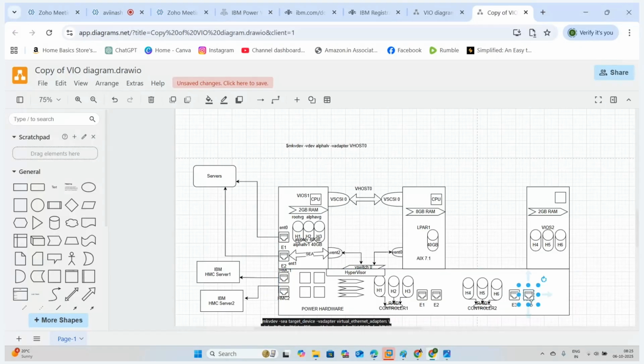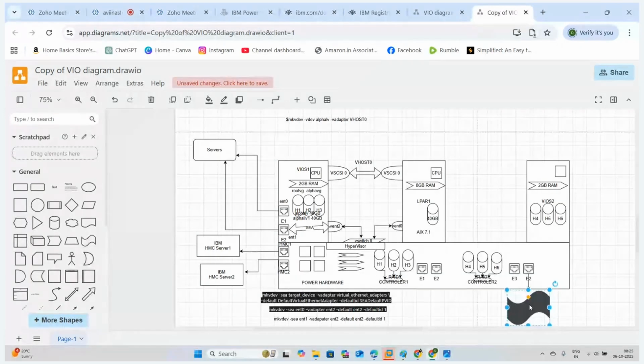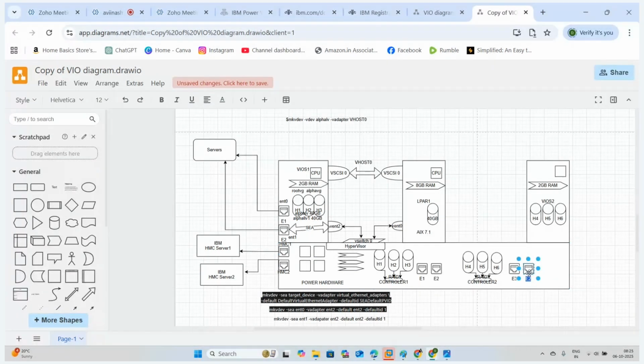We need to assign E3 and E4 to what? VIOS2, correct? Yes, VIOS2. So it should be like this: E3, E4. This way we can move.